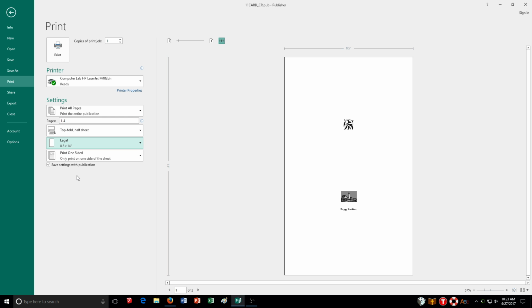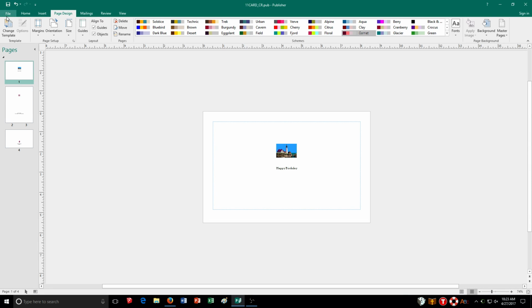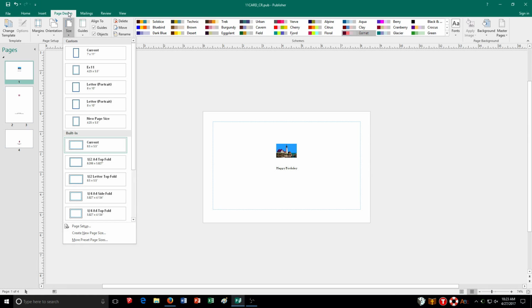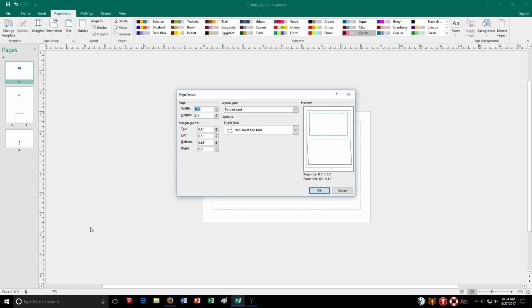So that's step number 4, and it says step number 5, reopen the page setup dialog box and set the width to 7 inches. So I'm going to click on the back arrow now that we've completed step number 4, and then for step number 5, page setup dialog box, you should hopefully know by this time it's size. Remember, page design tab, size, and then page setup, and then of course we're changing the page size to 7 inches width. So change that, and then I'm going to click on OK.